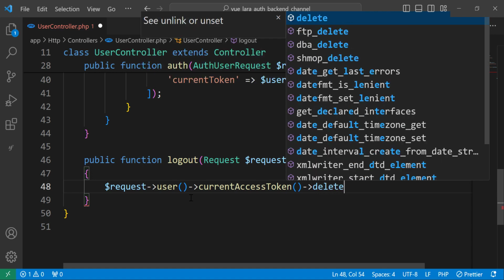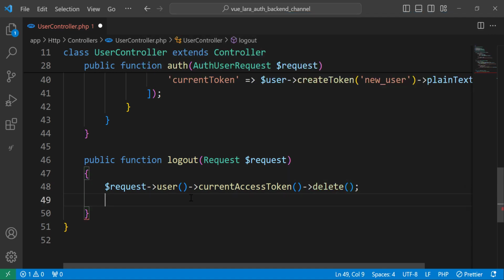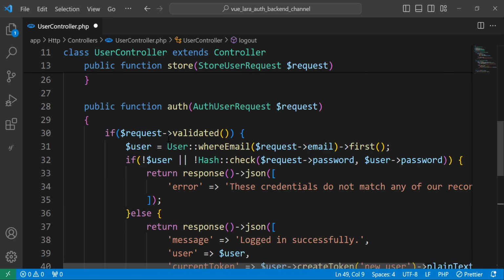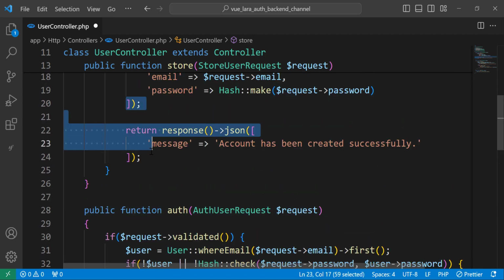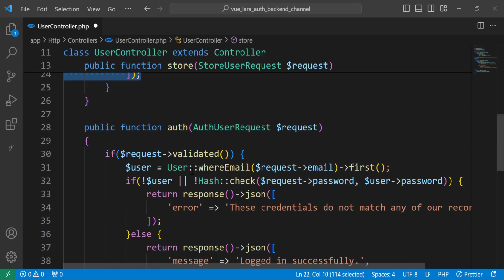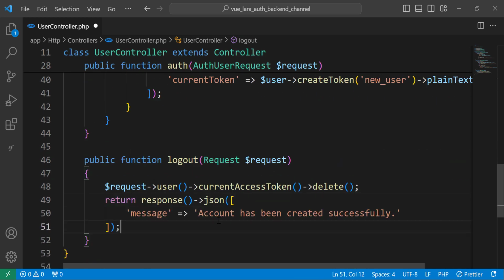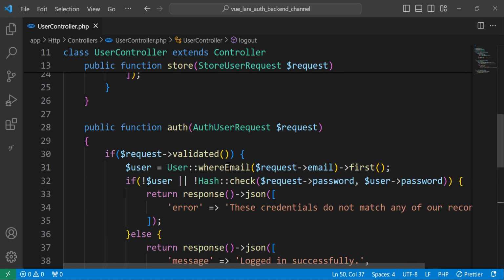So we delete the current access token and we tell the user that he is logged out successfully. So let's bring this one and put it here. And here we tell him logged out successfully. So those are the functions that we will need.